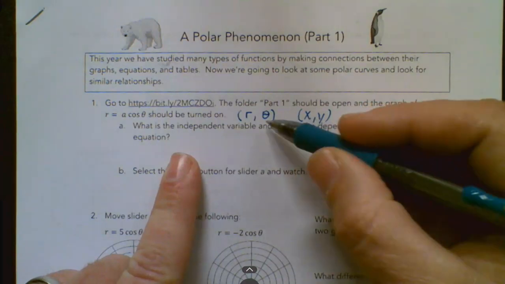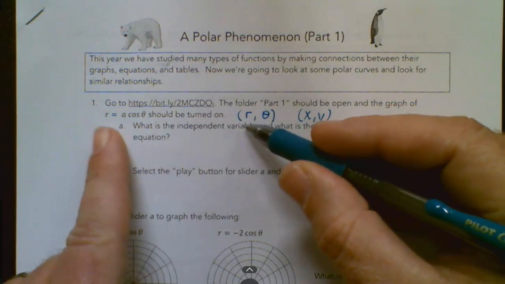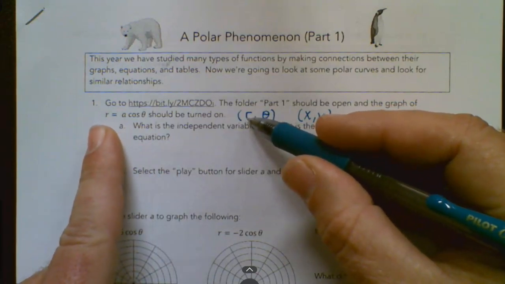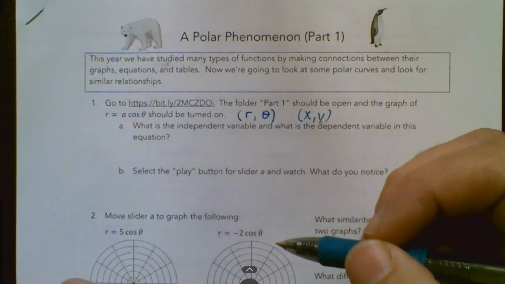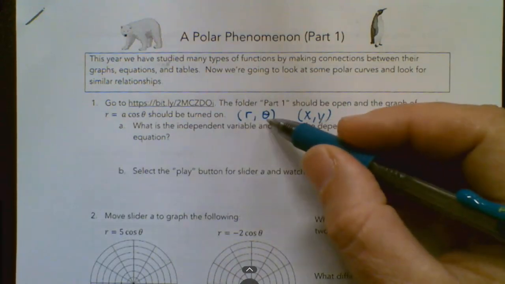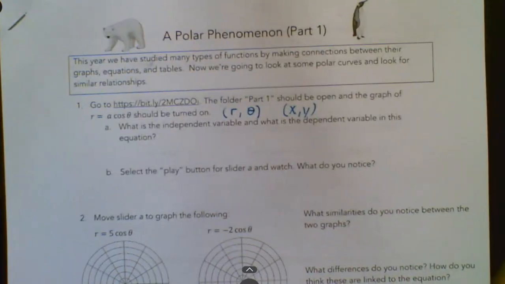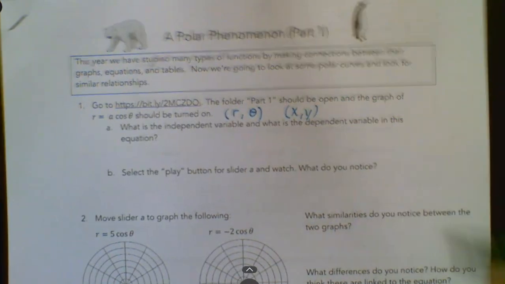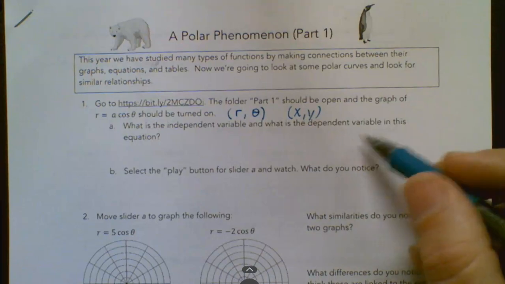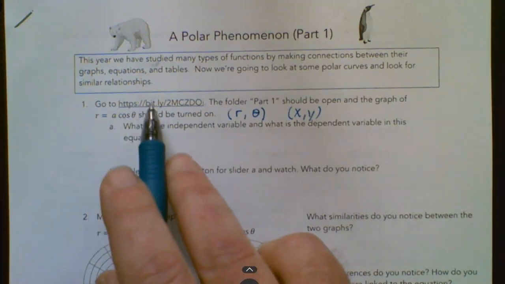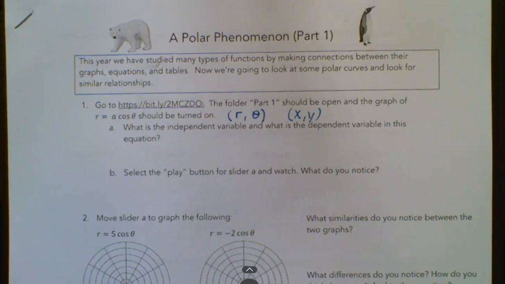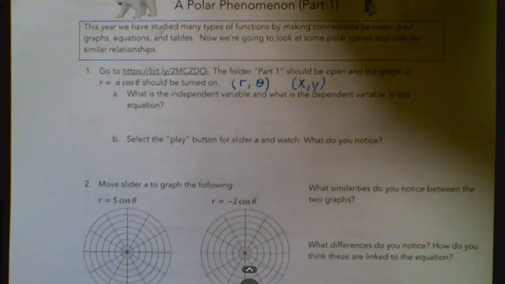In this case, theta is the independent variable. We plug in for theta, and the result is the radius, which is kind of like our y value because it's r equals. So just keep that in mind: this is what we plug into, and this is the result, not the way it works with x and y. That's all the first question was asking. The little thing they've got here shows how these circles play out. It's kind of neat, but I'm not going to take the time to do it in the video lesson part of this.